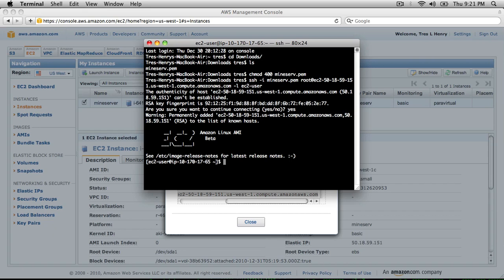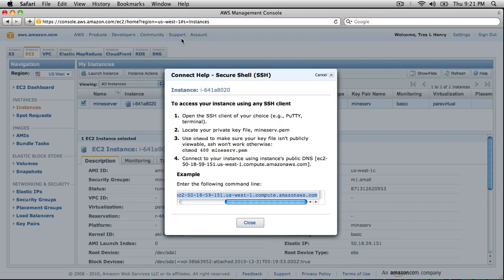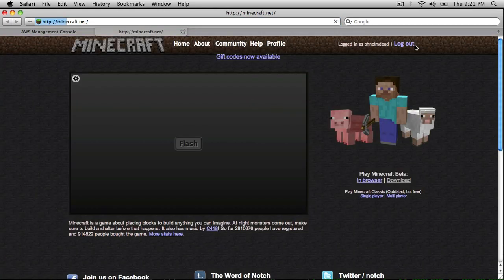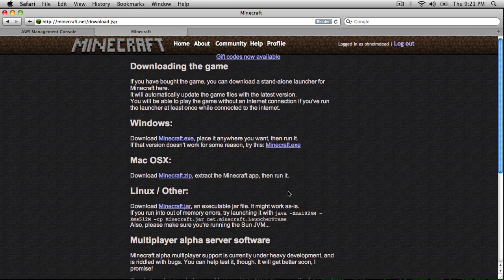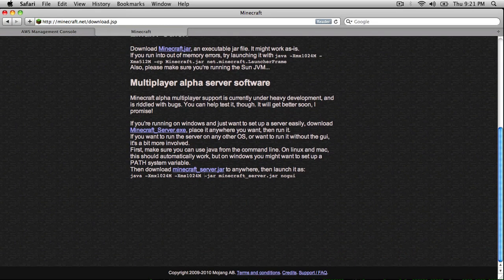First thing I'm going to do is create a little directory off of my home directory, and then come back over here and go to Minecraft.net to get the URL for the Minecraft server jar.